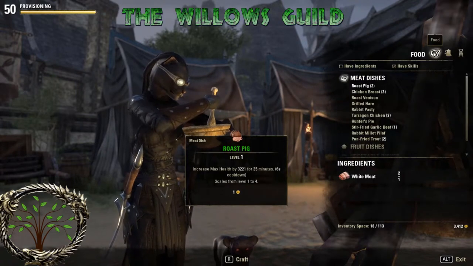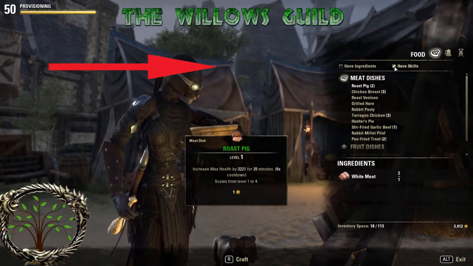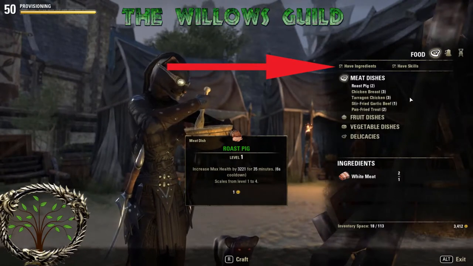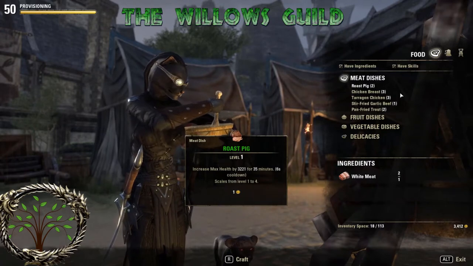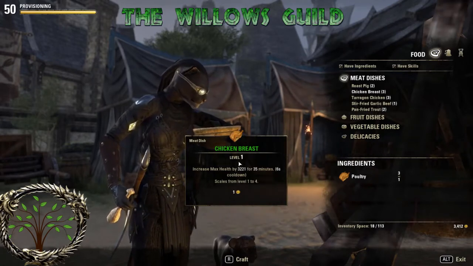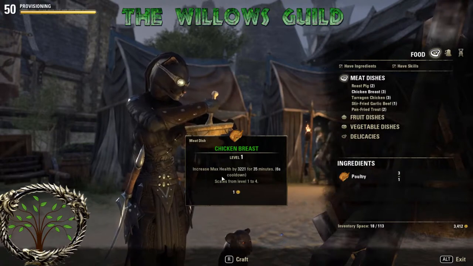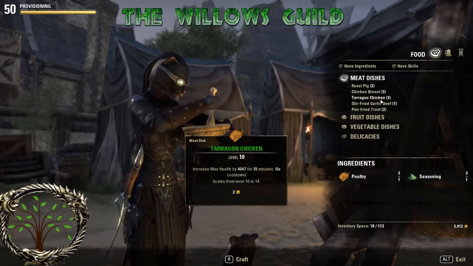You can use this section here to tick to say have skills or have ingredients. Now if we click that, it'll narrow down the list for you. And you can see that I can make roast pig, level 1. Chicken breast, level 1. So even if your character is level 1, you can get a buff that will increase your maximum health for 35 minutes with that one.